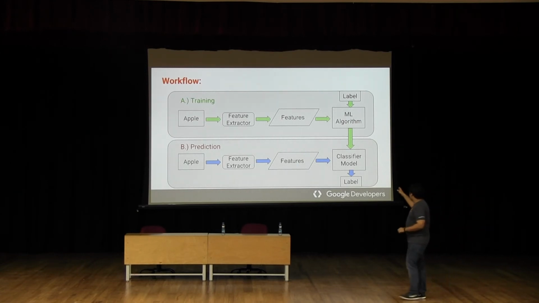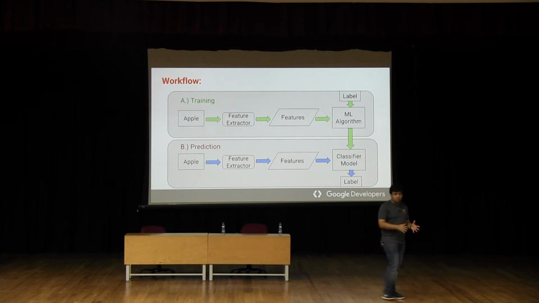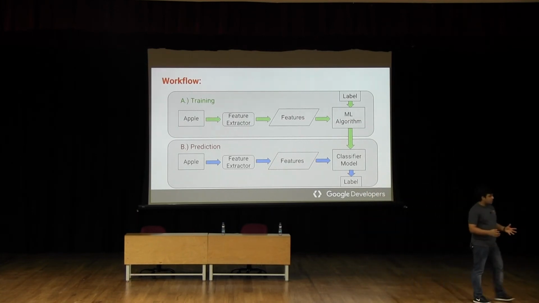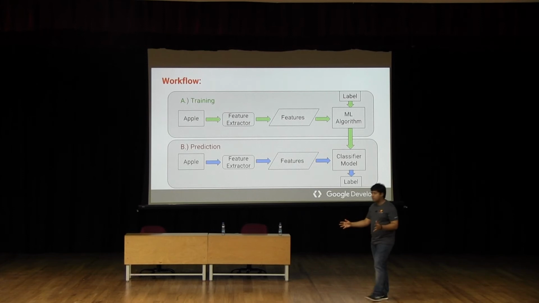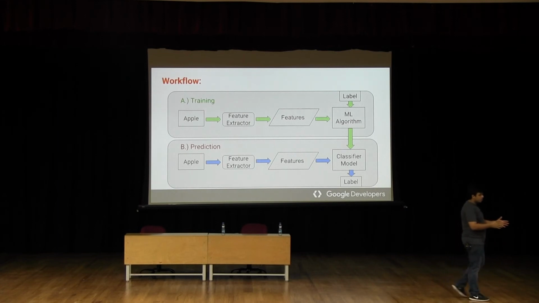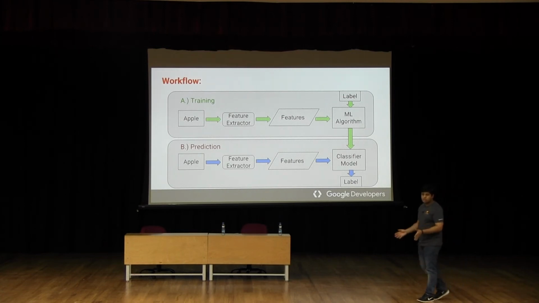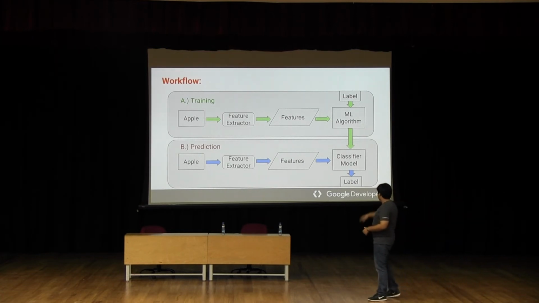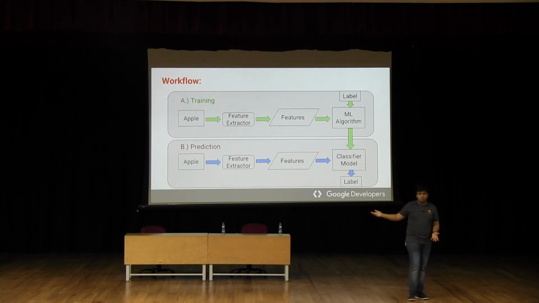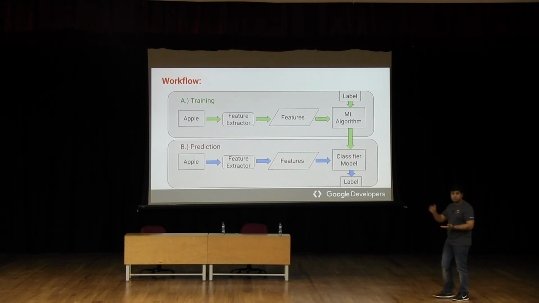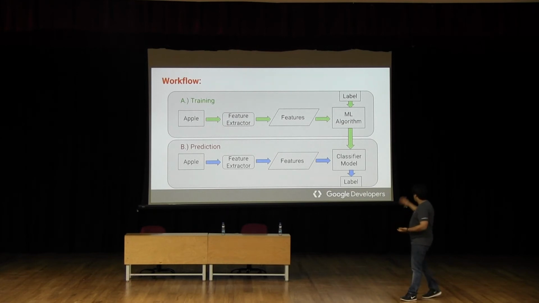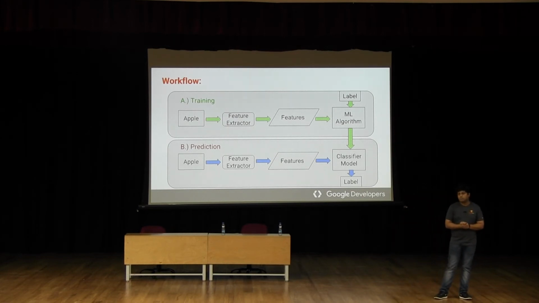So extract the features, put them in a machine learning algorithm, give it some labels to start with, and thus you have a training built out. You can rerun this tens of thousands and even hundreds of thousands of times, and thus you have a great amount of training happening to your system. Once you have that, you'll have an ML model built out: your algorithm plus the initial training data that you give it for each of the features it is supposed to look for is your machine learning model. Once you have that model, you start doing prediction on it. You give it some input, it extracts the same features. In my scenario, X and Y, which were distance and user happiness, it maps them and tries to give it a label.